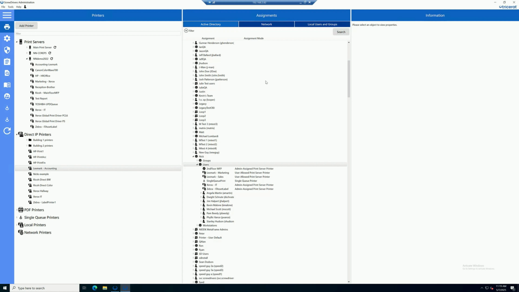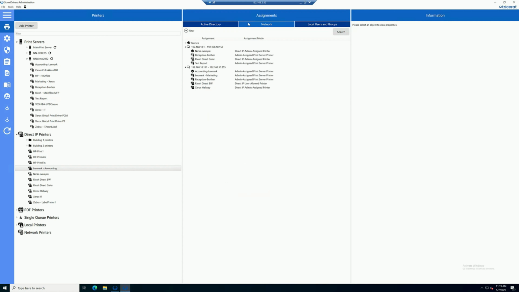In the middle, we have a read-only snapshot of our Active Directory that we use for printer assignments. We do support local AD, and we also support Azure AD as well. Either one is fine. And we're able to make assignments on any level of that directory structure. So we can assign printers at an OU level and have all the members in that OU inherit that printer. Same thing goes for security groups, workstation objects, and even single end user assignments.